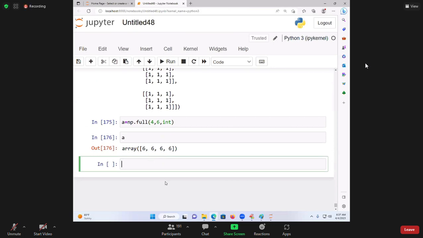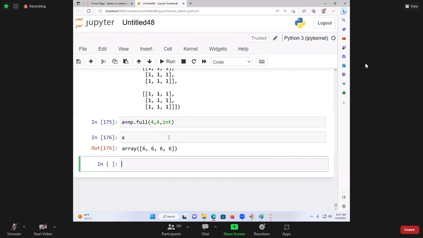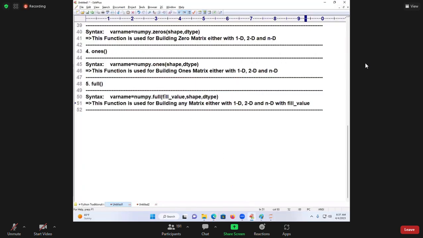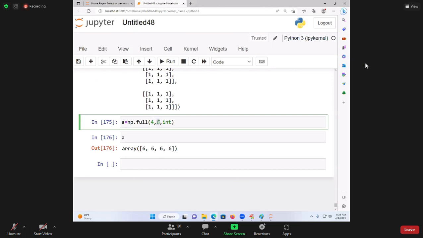I wrote a slightly different syntax, I will exchange it. Shape comma. You see this ones 4. What is this for? Shape. What is the element? 6. 4 elements of which value? 6.